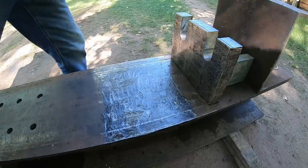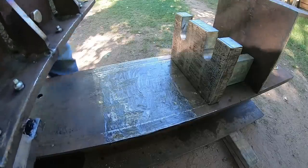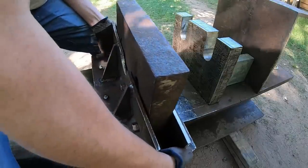Next, we'll mount up the sliding portion of the table. As you can tell by all the grease that I've applied, this one needs to have a lot of slick.